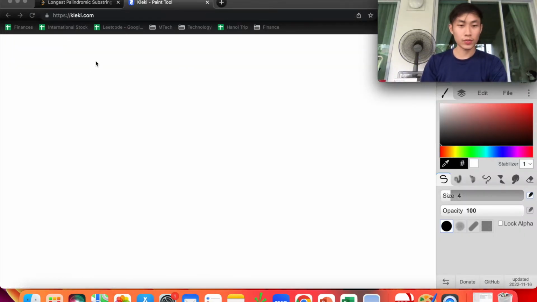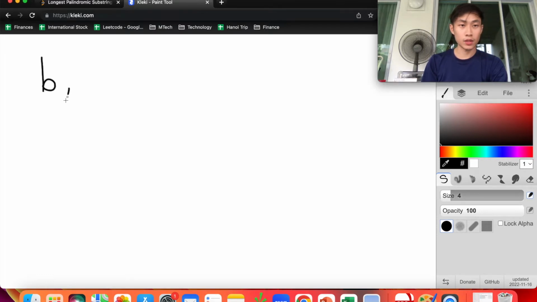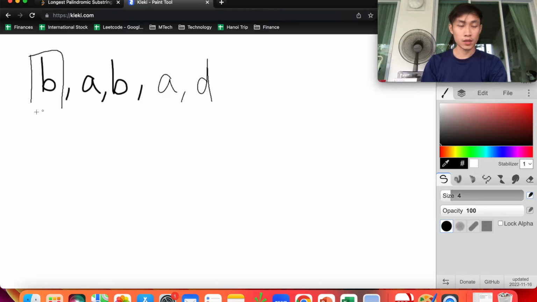Okay, so how can we solve this question? Let's look at the example. Given B, A, B, A, D. For this given string, what we can do is we can first set the anchor point as one of the characters, and for each of the characters we can have a left pointer and a right pointer.